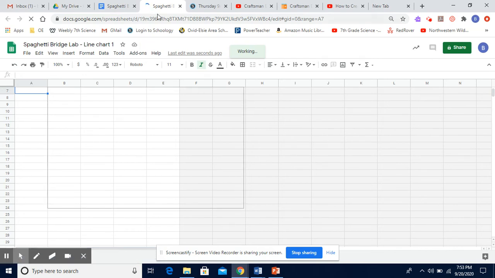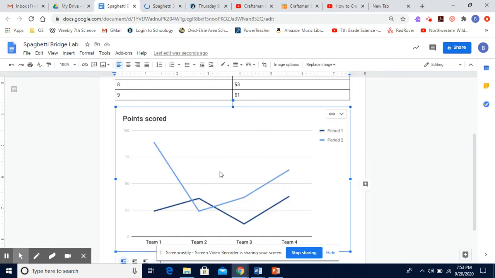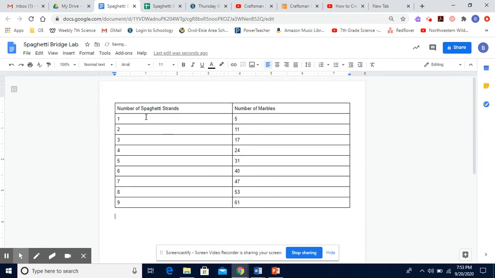So now we're going to use that data by going back. We don't need this anymore, so we'll highlight it and delete it. And we'll go up here. It's important that you highlight the headings and all the numbers. Click and drag that. And I always use the Control-C copy, or one of these tools up here will let you copy it as well.